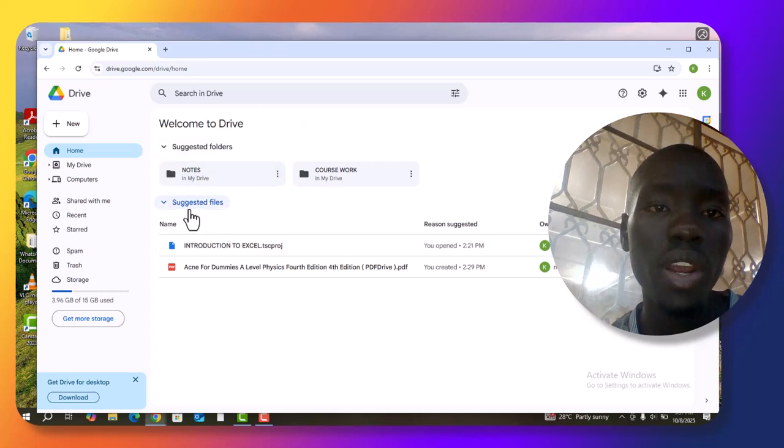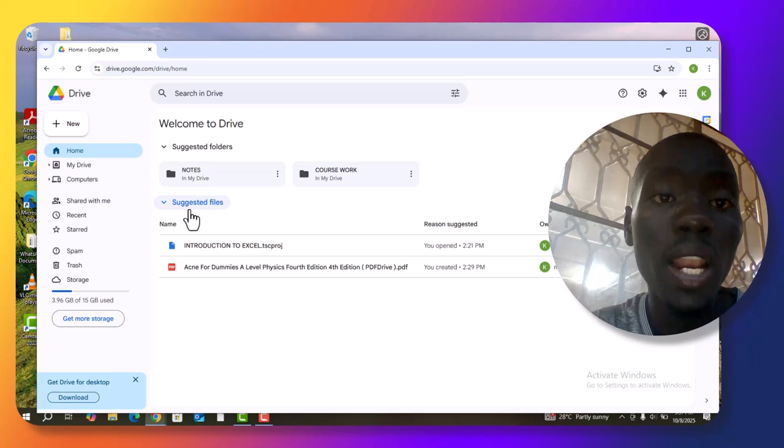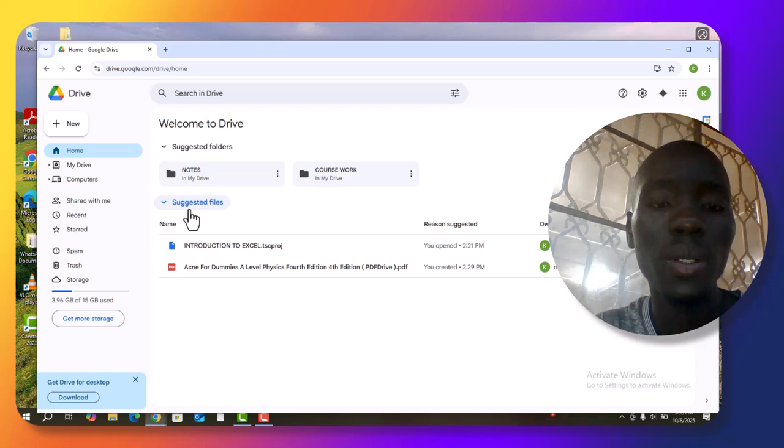Google Drive will allow you to have access to any files that you have created or stored. You will store your data permanently. Even if your computer or your phone gets lost, you will still have access to the folders or files that you have stored in Google Drive.